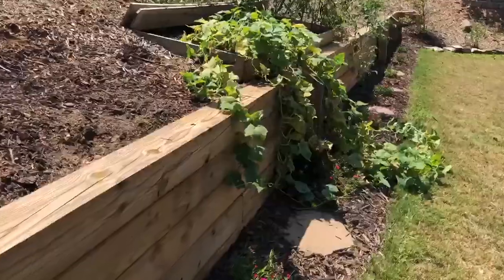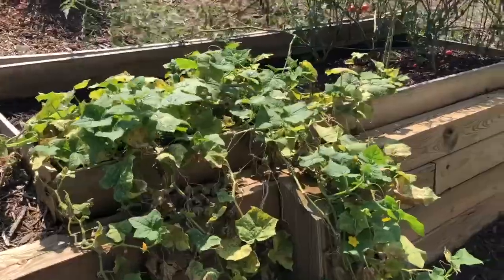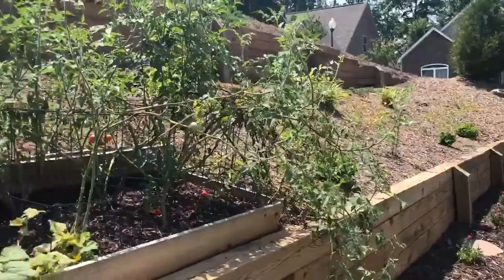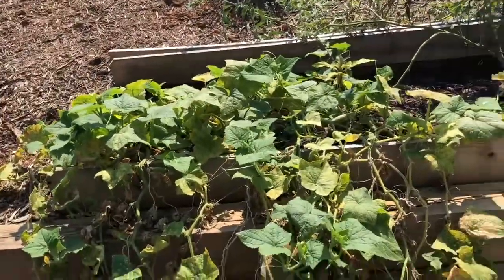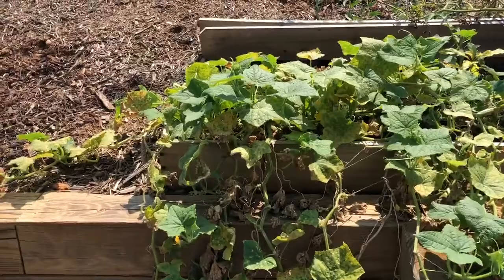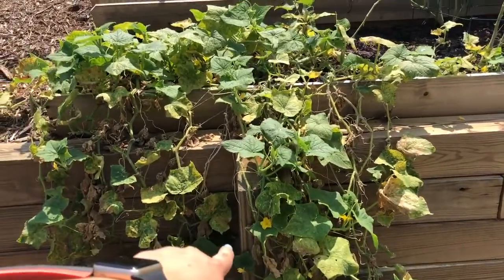This is what I had before, and I'm actually going to start taking these cucumbers and tomatoes out because I overplanted too many cucumber bushes. I have 4 more over there, and I'm the only one eating, so I don't know what I was thinking. I should have planted more cucumbers because my kids really like cucumbers, but you live and you learn. So I'm going to pick all the rest of the tomatoes that I have. I barely have any cucumbers because the season is pretty much over for them. It's too hot. That's why you see the leaves wither.